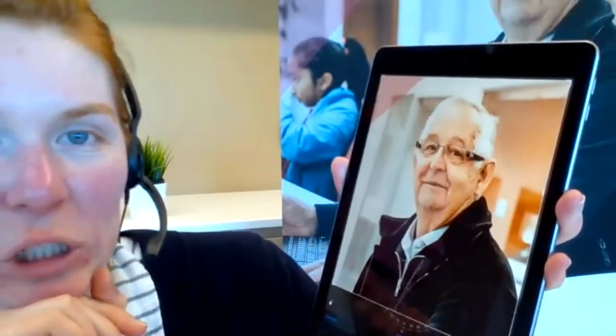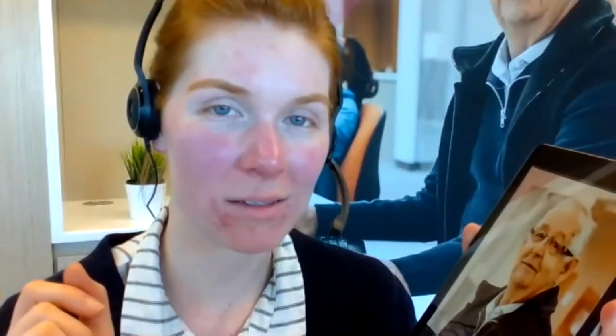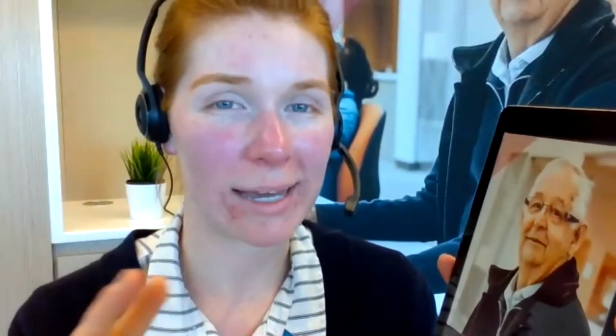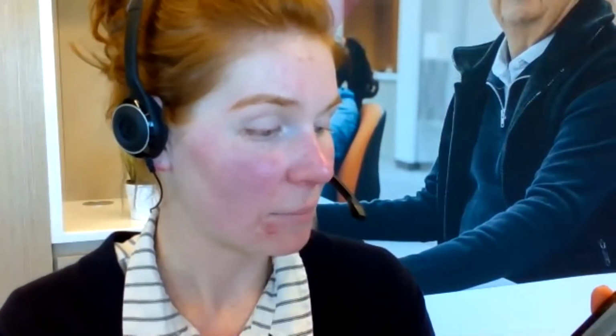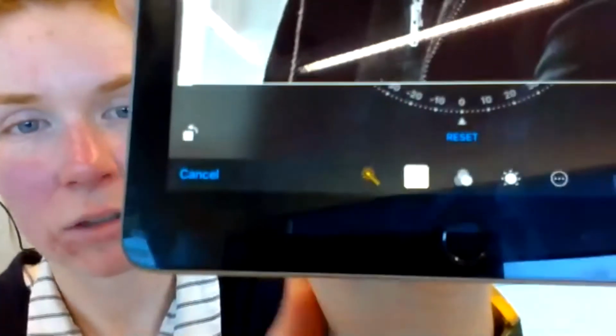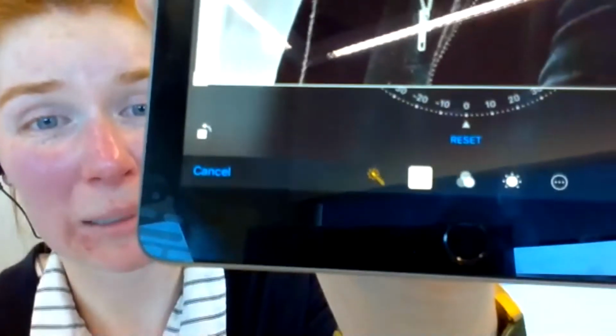The magic wand is essentially quick edit. It adds contrast, brightness, kind of balances the levels of your image, makes it look a bit brighter and crisper, tries to pick out what you were trying to do with the picture. So if it's a bright sunny day, it's going to cool it down a little bit, make it a little less overexposed. If it's a dark evening shot, it's going to brighten it up so you can see a few more of the details that'll be in there. So that's the magic wand tool. It looks like a magic wand, as it says.